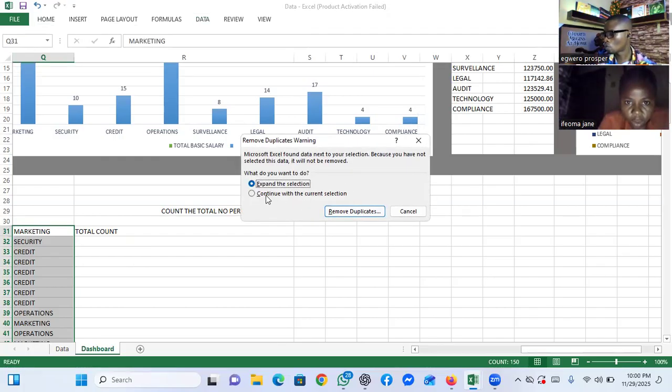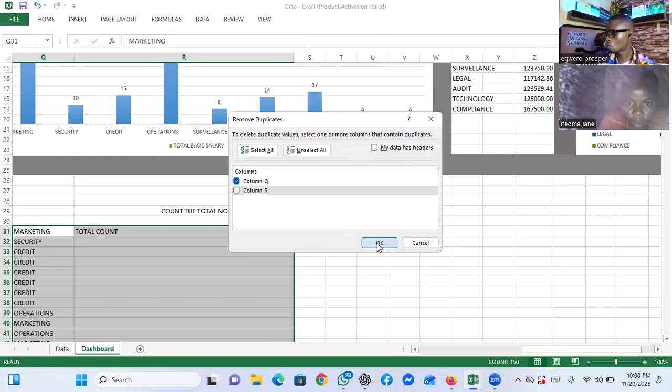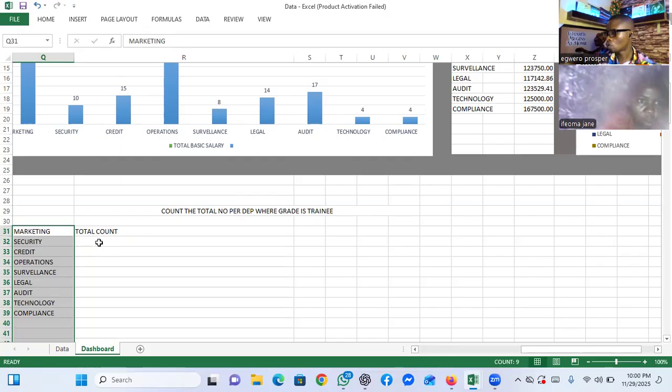Expand the continue with currency. Column Q. Okay.